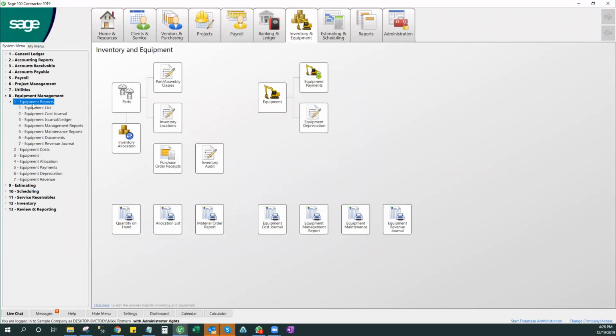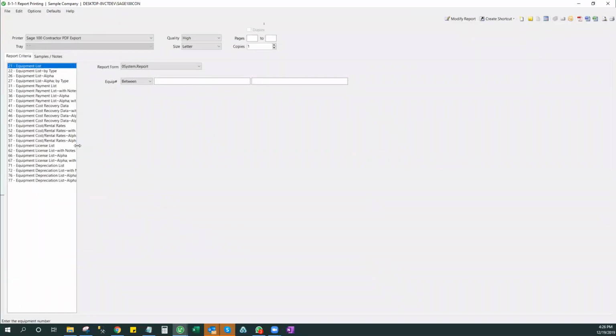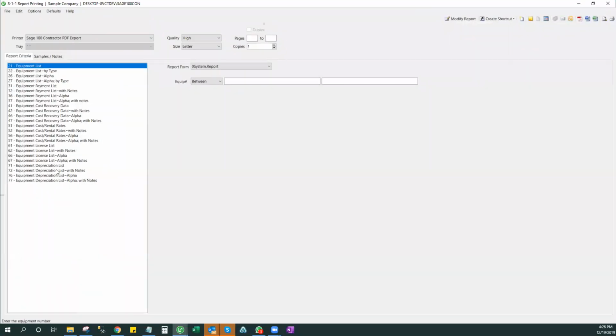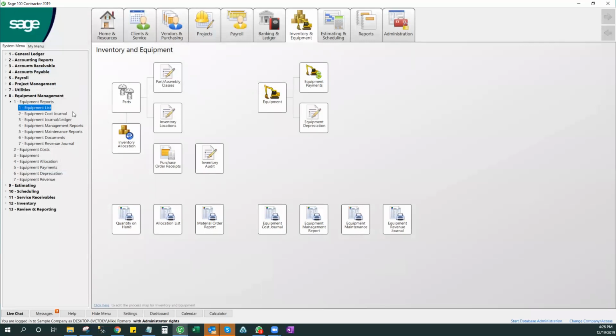Okay. Equipment reports, just that, different ways to look at your pieces of equipment. There are quite a few reports in each of these screens. So what I usually recommend is once you get into your system, maybe you have a sample company you're able to access right now, look around, see what's offered. If you have any reports that you use right now to analyze your equipment, send them my way, and I can make some recommendations on what you might look at here in the system. Okay.